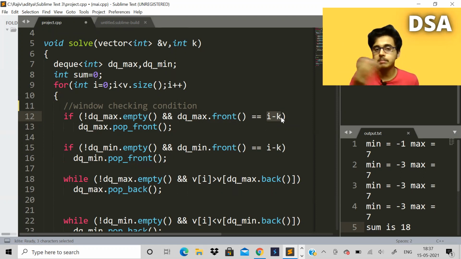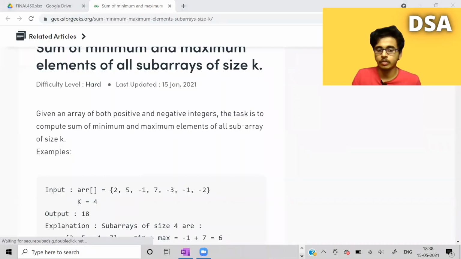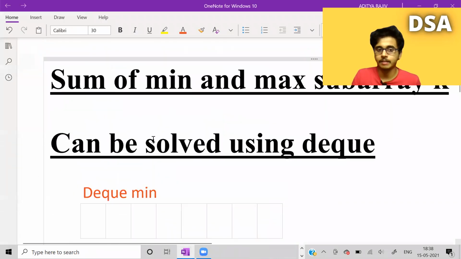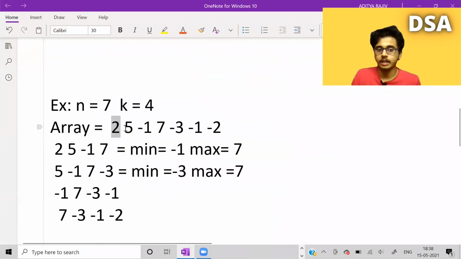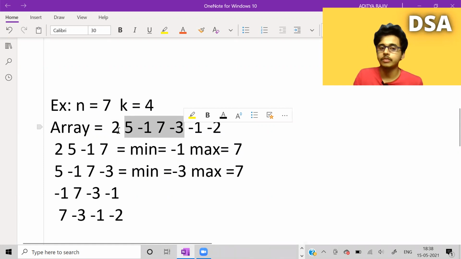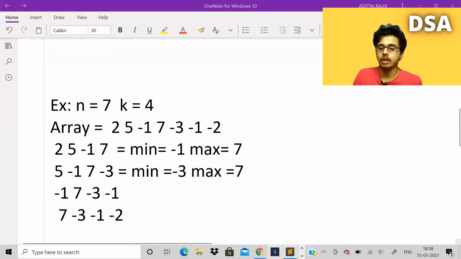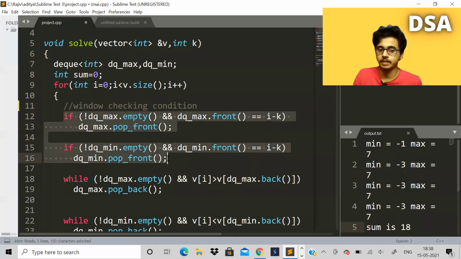When i becomes k, that means I have shifted to the next window, which I have explained in the previous example. So over here, if I'm considering this window and then this window, I have to remove this element. So that condition is performed in these two statements.